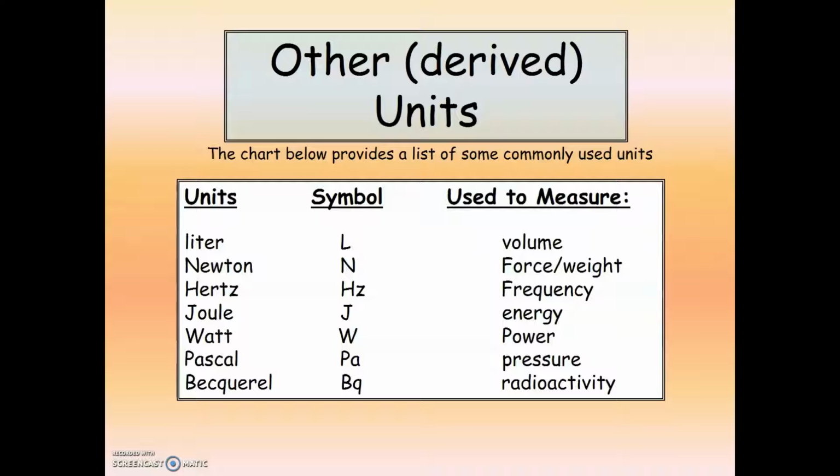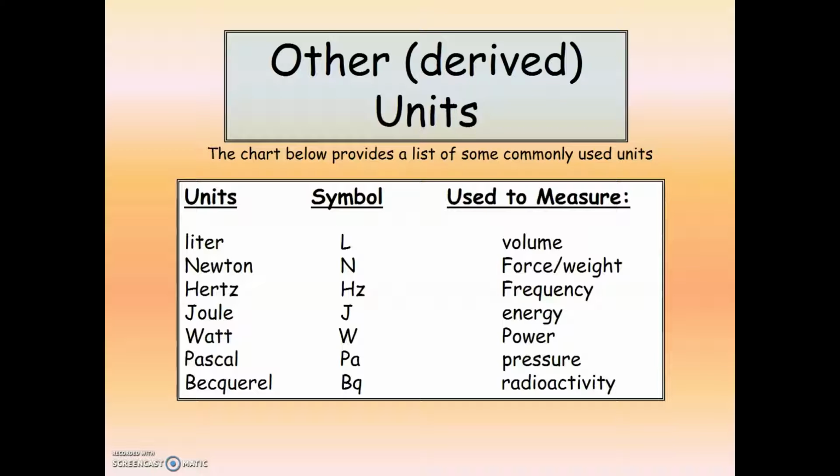Now, other units we can actually derive or create from other units. So for instance, volume: if you take a meter times a meter times a meter, you get a meter cubed. So a cube that is literally 1 meter by 1 meter by 1 meter high is going to be a volume. Now a liter can fit inside that. Actually, several liters fit in that. And so a liter is a unit that we can derive from the meter.